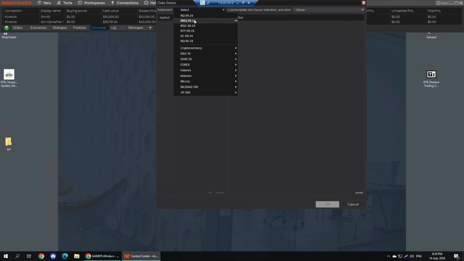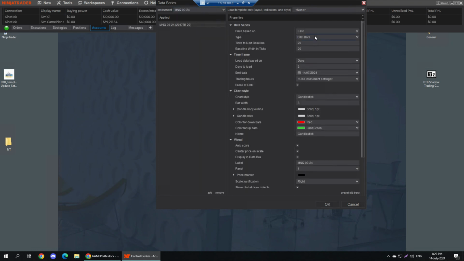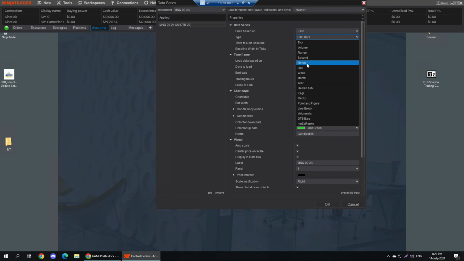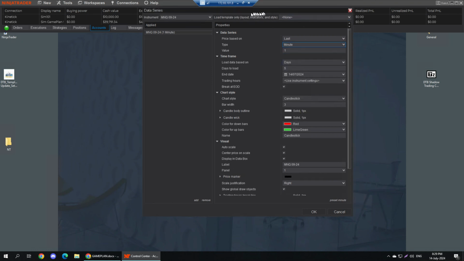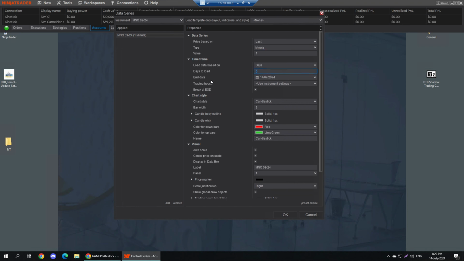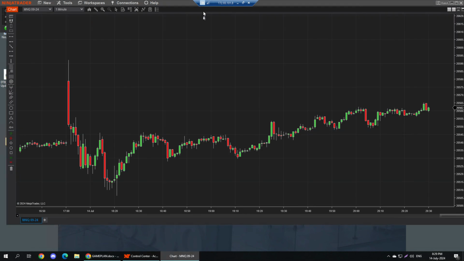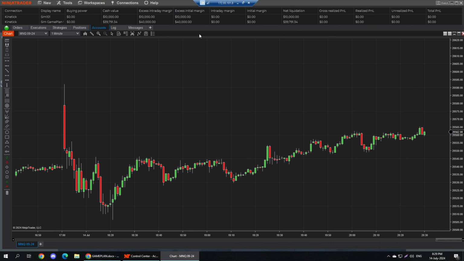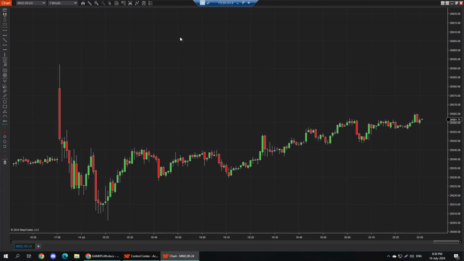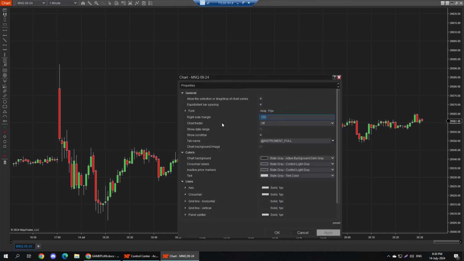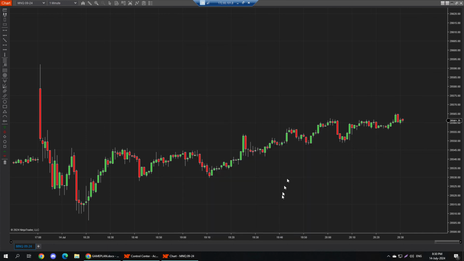Let's go with MNQ. Why not? And I'm actually going to choose minute bars on this, because the indicator that I've got here is specifically for the minute bars. Well, it just shows you clearly what it's doing on the minute bars. So I got that. I just want to get the chart trader a little bit wider on the end, like that. Excuse me. Okay, so indicators. So we're jumping into the indicators.